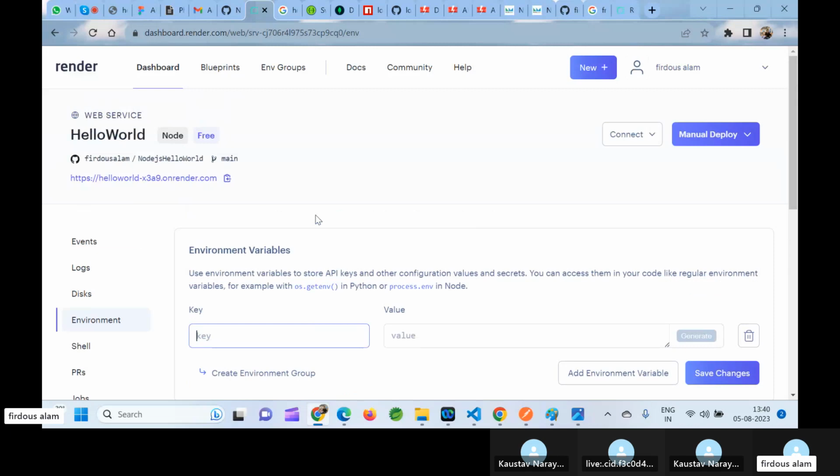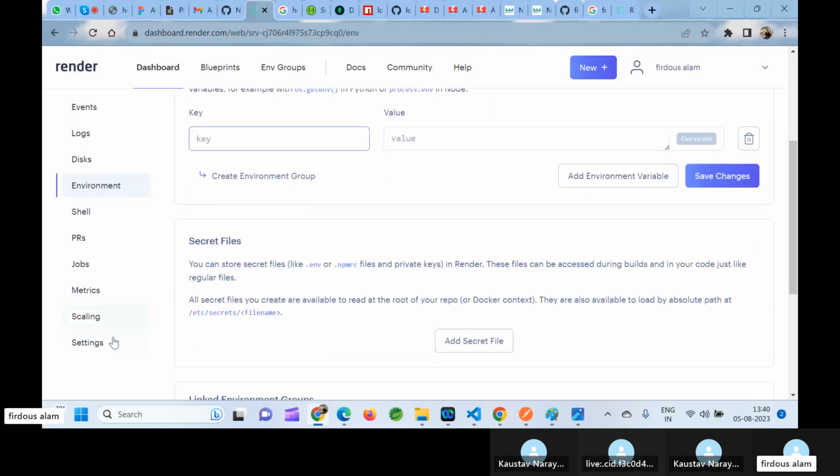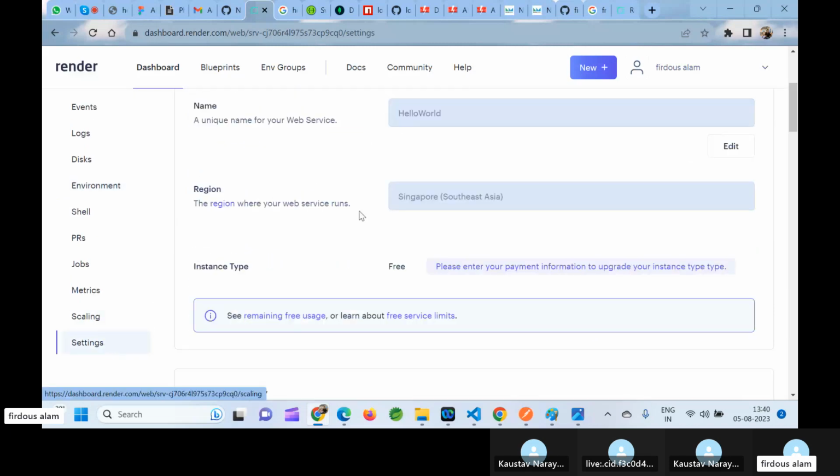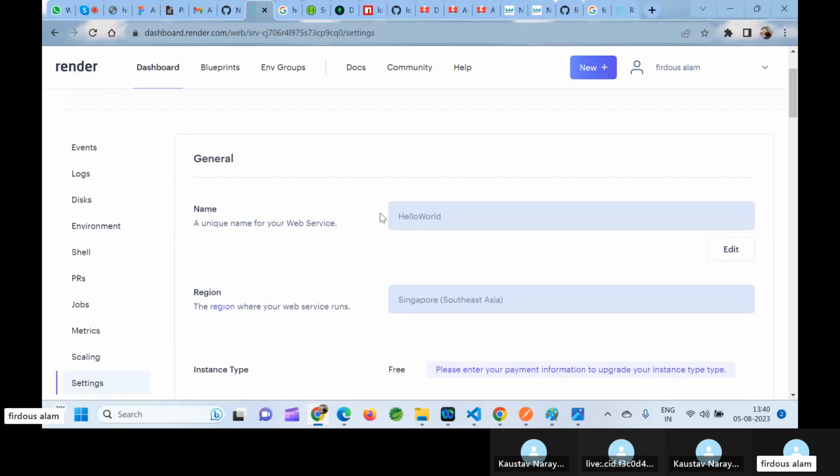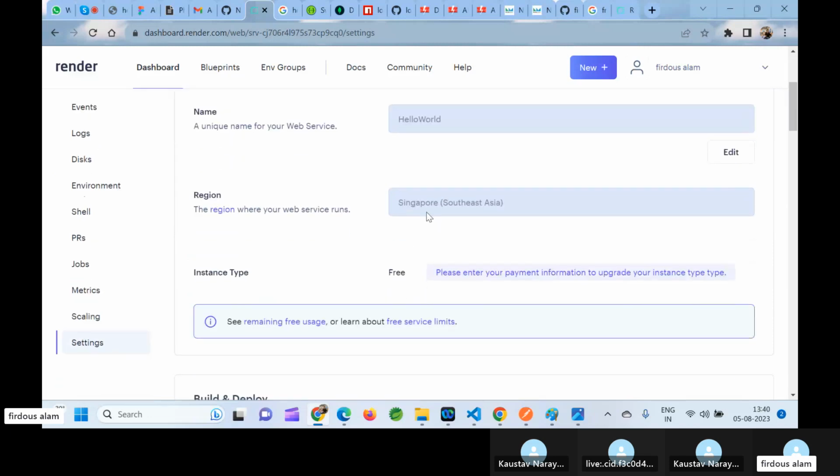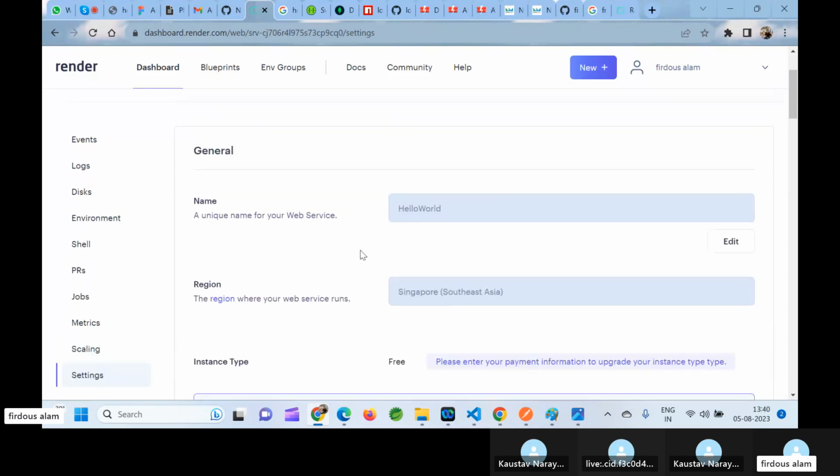Okay, so I am asking about all the files, only the server. Nothing else you have to provide. You have to provide only those things which I have provided here. What I provided, I just gave the name, right? I just selected the region, and then I just linked my GitHub account, right?